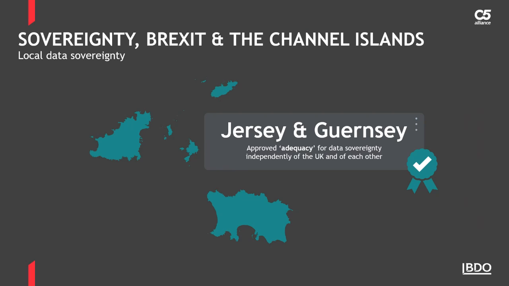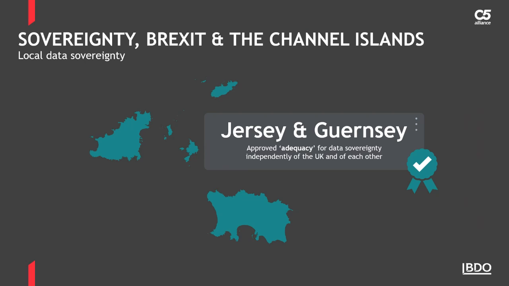So I just want to talk a little bit about Jersey and Guernsey. I mentioned earlier that the European Commission determines whether jurisdictions that aren't in the EU are adequate in terms of transferring data to them, and by adequate I mean that they provide sufficient security controls and privacy protections for data subjects. So Jersey and Guernsey currently have adequacy, as does the United Kingdom, and they have adequacy independent of each other. So it's hypothetically possible, although maybe unlikely, that either Jersey or Guernsey could continue to have adequacy and the other one would lose it, for example.